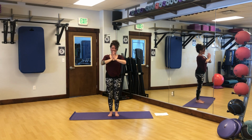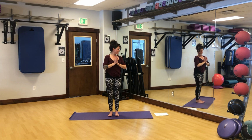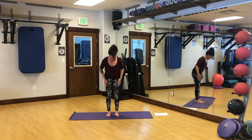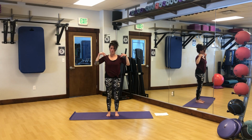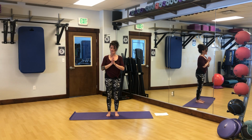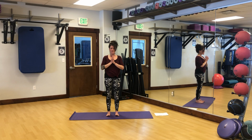So pause with your hands at your heart. This is called Samastihi. It's essentially just prayer pose. So you want your feet to be directly under your hips and your shoulders to be directly over your hips. And your hands are just gently pressing together at your heart. This is a pose. This is an asana, Samastihi. This is the first one in the sun salutations.